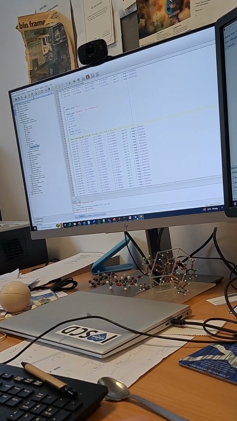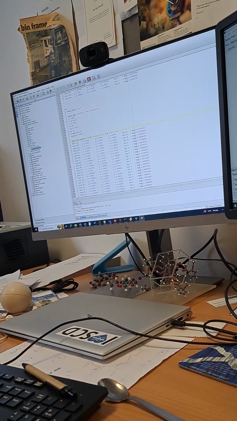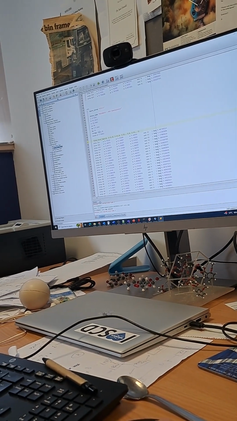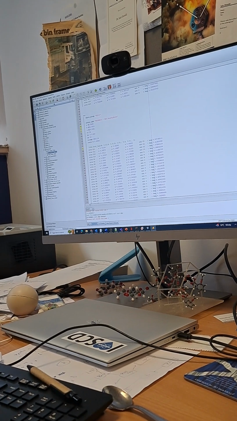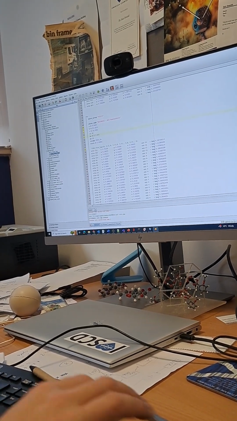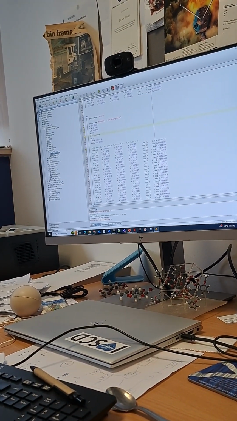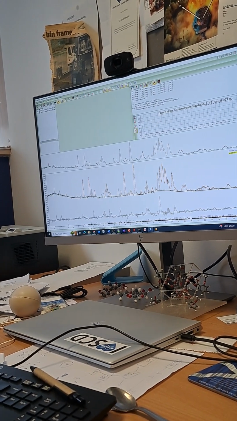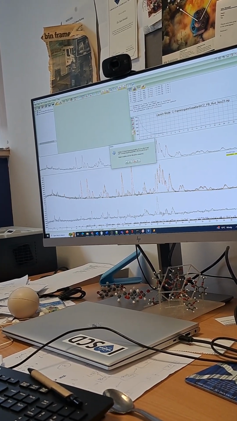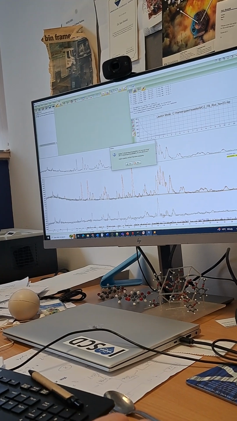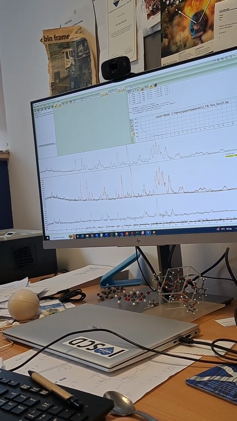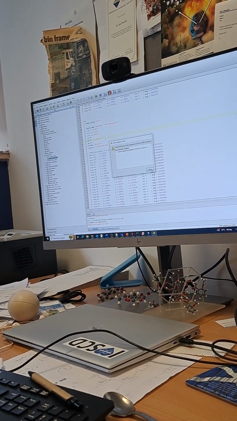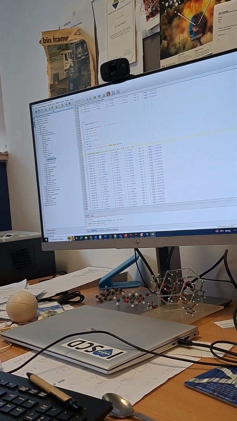Okay, this is the tricky part now. So what I'm going to do is just do that, and we're going to... Oh, we didn't do this bit yet. Right, so I'm going to try and refine my parameters now, see whether that works. No, not really. Okay, now let's do that. Let's just say yes to that, and let's switch this one on as well.